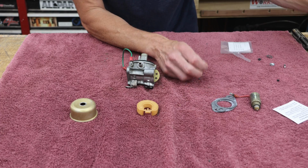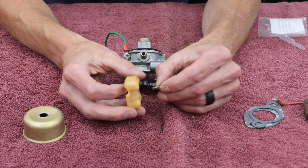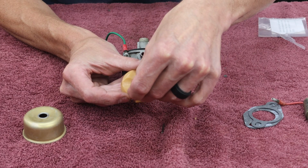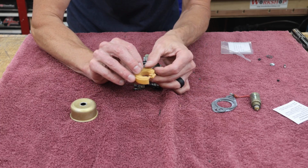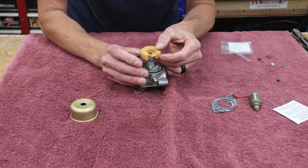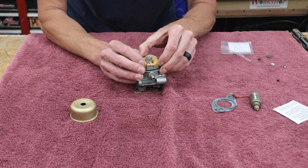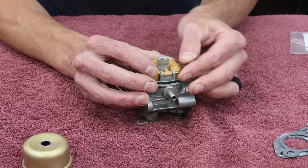My old one, set that aside so I don't mix them. Now remember when we took this out, that the needle sits in that little groove so that it hangs like this from the bottom of the float. Then you're going to carefully drop that down in there. And slide the pin in.